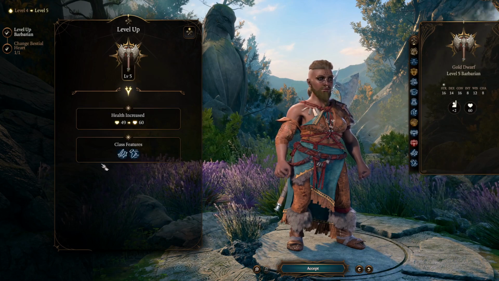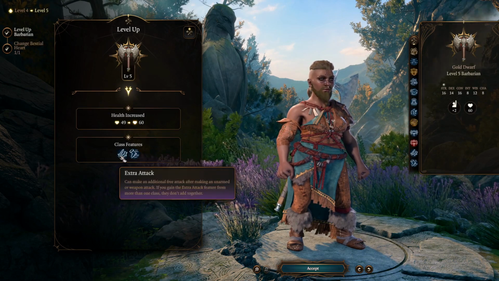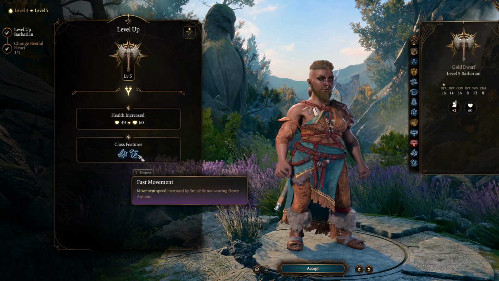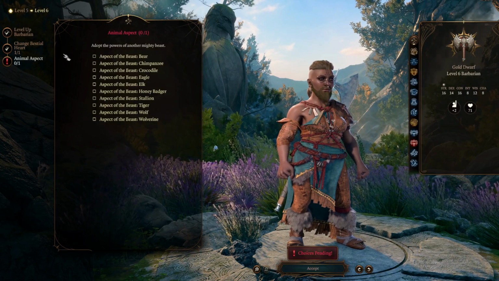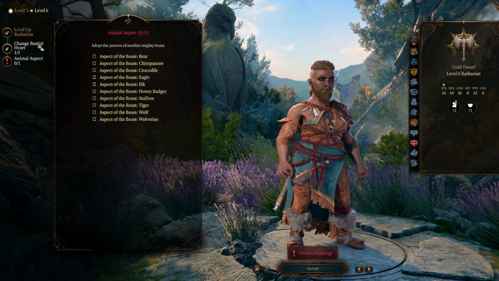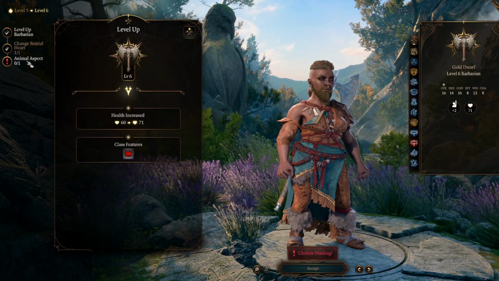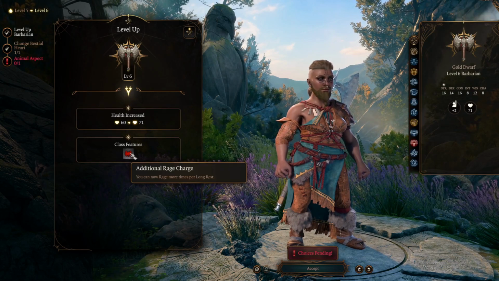At level 5, you're going to have another opportunity to change your Bestial Heart if you want. You're going to get an extra attack, and you're also going to get Fast Movement, where movement speed is increased by 3 meters while not wearing heavy armor. At level 6, you can change your Bestial Heart again, but more importantly, you're going to get the ability to add an additional aspect. You also will get an additional rage charge.